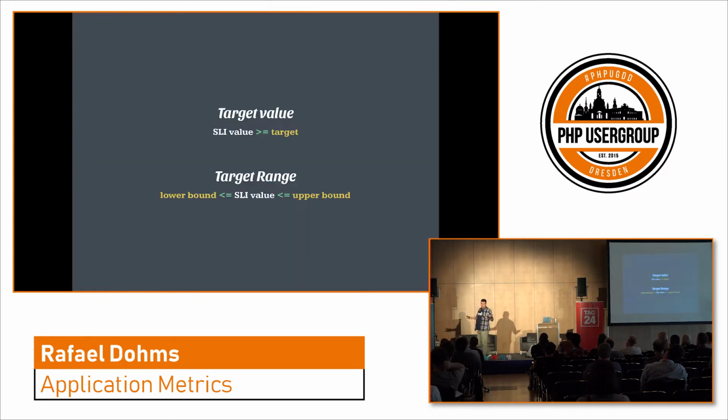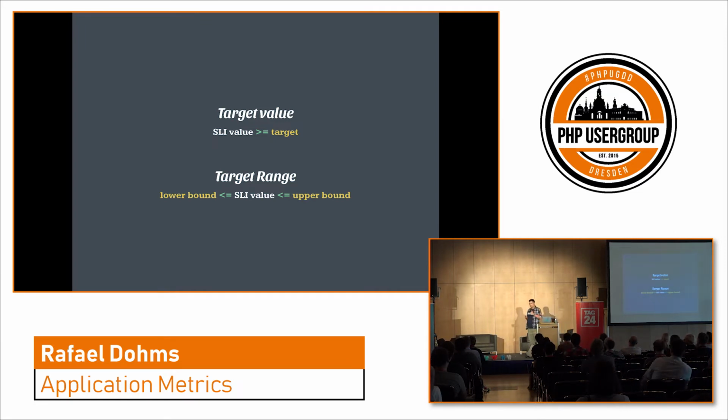The target is essentially a measurement that expresses a value that you have. Either it's a simple one saying, oh, it needs to be this number or below this number, or it needs to be a range, it needs to be between 5 and 10. I think the number of elephants adequate for a stage is between 1 and 10. Maybe more than 10 would be fun, but then you start losing track of everything. But you need to understand, what does that value mean to you? Like, what is the difference between having 4 elephants and 10 elephants? I have no idea where I'm going with this example, by the way. But it'll make sense at some point, I swear.